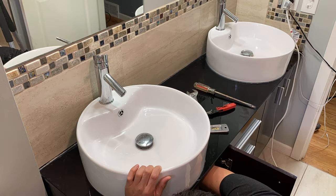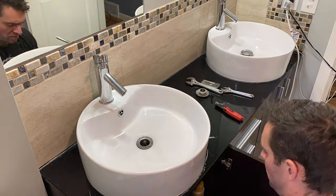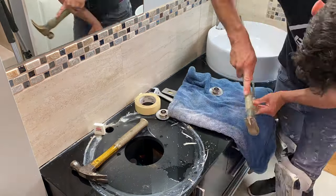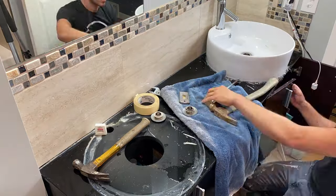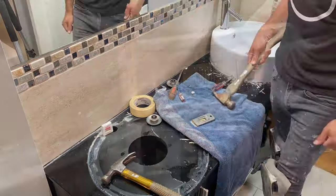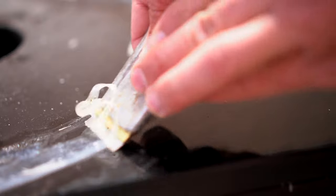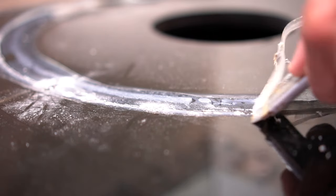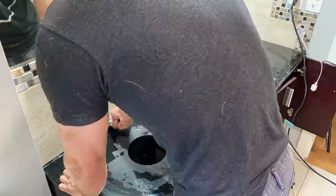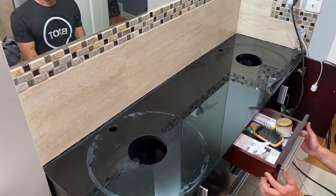Since I personally installed these sinks, I can't be mad at anyone else but myself for the fact that I used too much silicone. These guys were really on there tight and I actually damaged one of those sinks. However, once the sinks are off it is quite easy to remove the remaining silicone with a flat razor blade. Just make sure it's a fresh, very sharp razor blade and you'll make quick work of any excess silicone or caulk on your countertop.